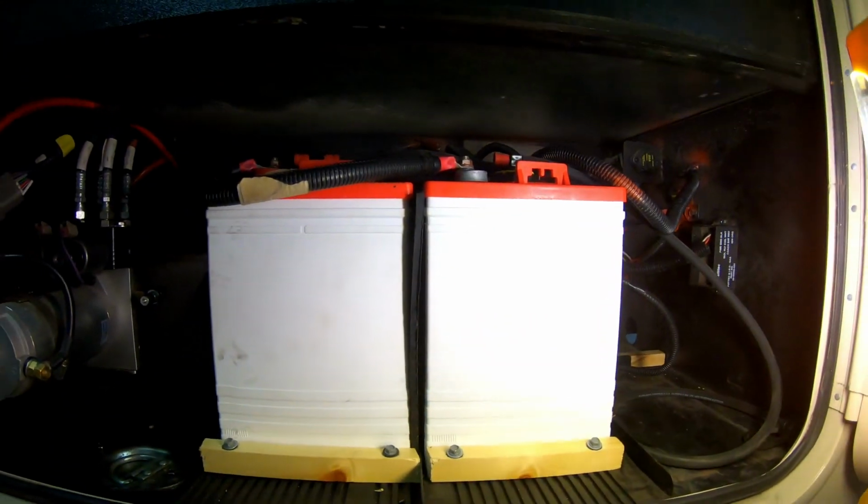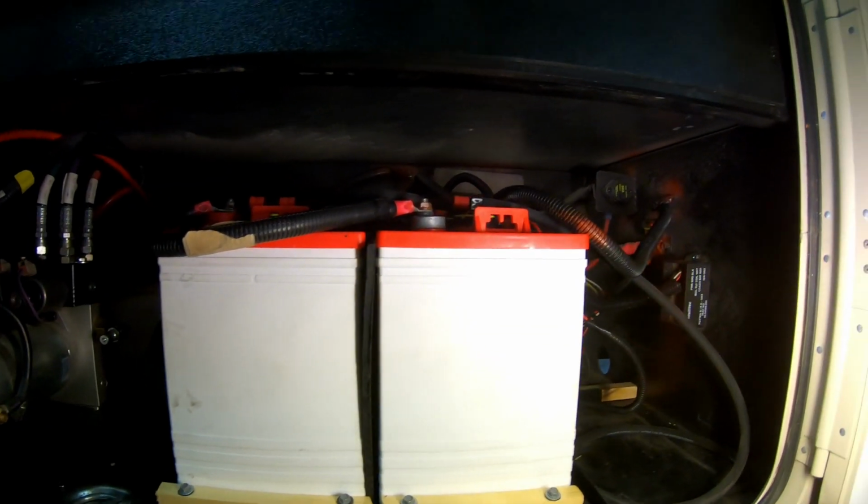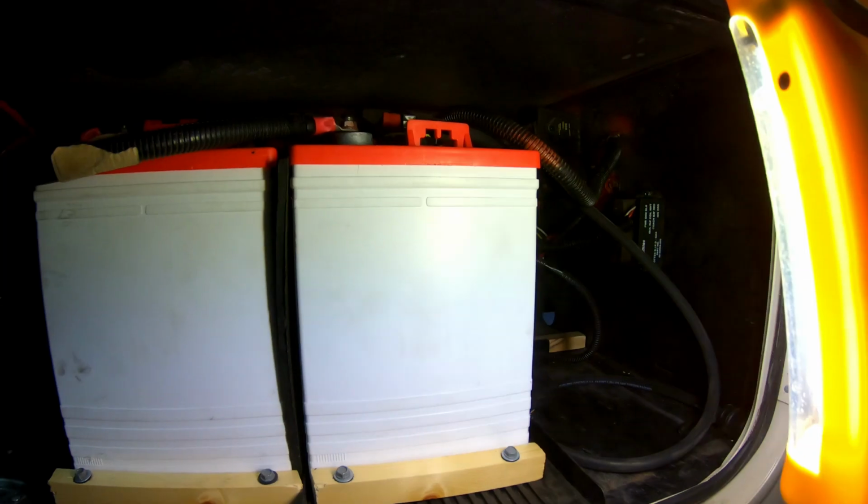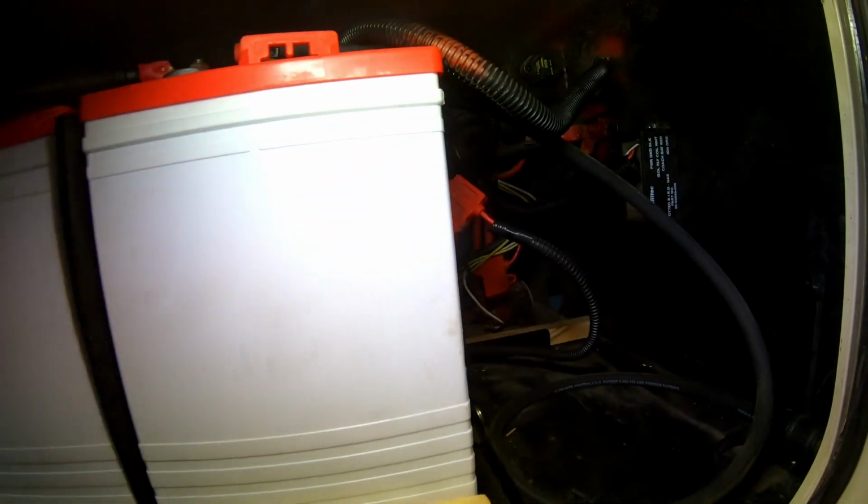Also back in there, if you can see it, that's the relay that the bird controls. We didn't move that because the wires were too short. We didn't want to mess with it too much. But basically what we did in the battery compartment was we took the batteries out, we cleaned everything up, we moved the bird over, we checked everything. Everything was working as it's supposed to work.